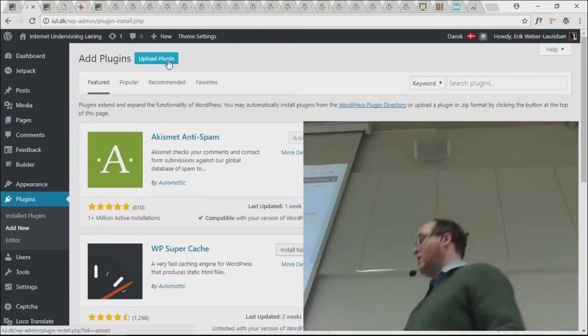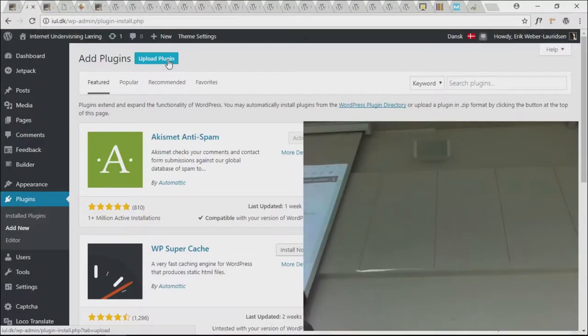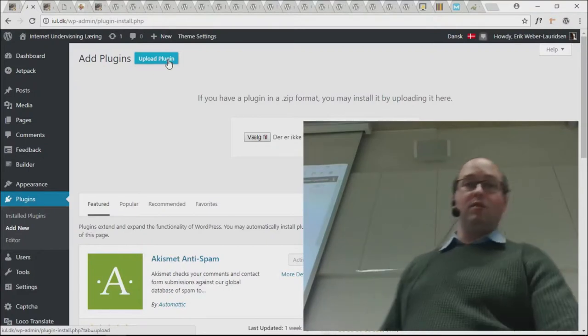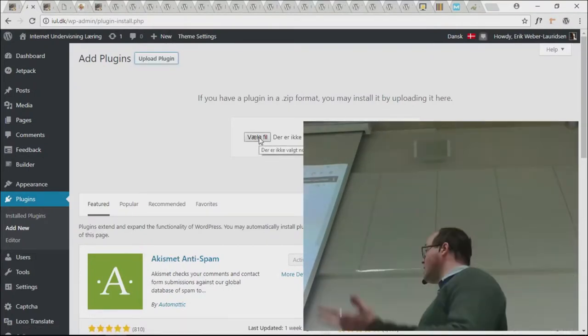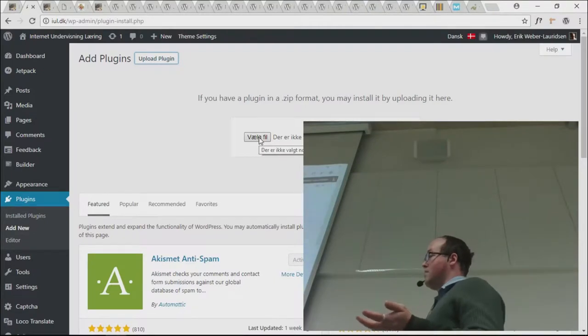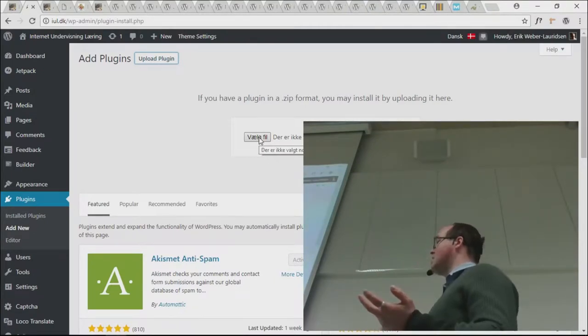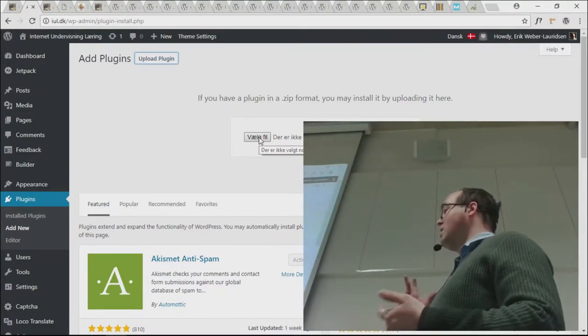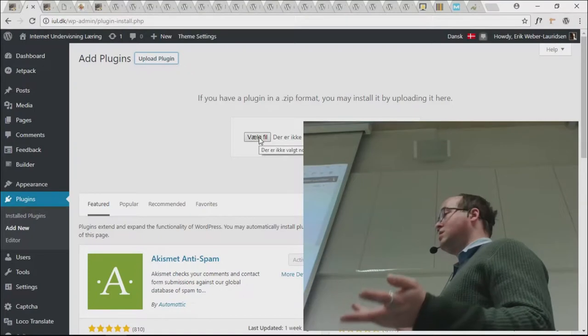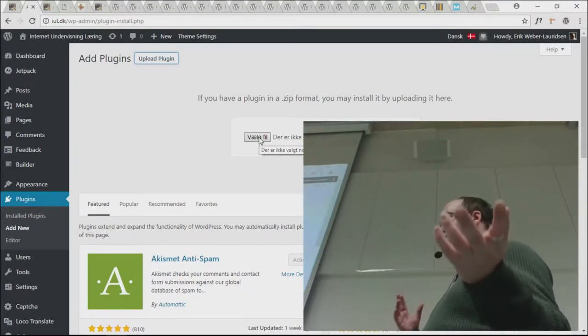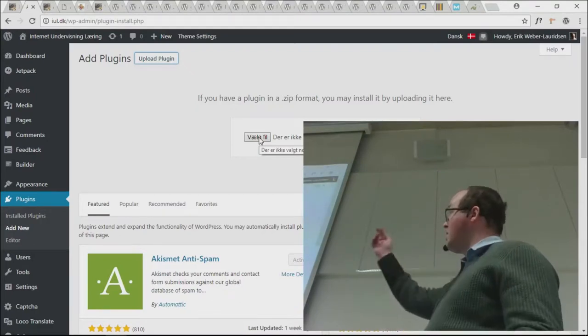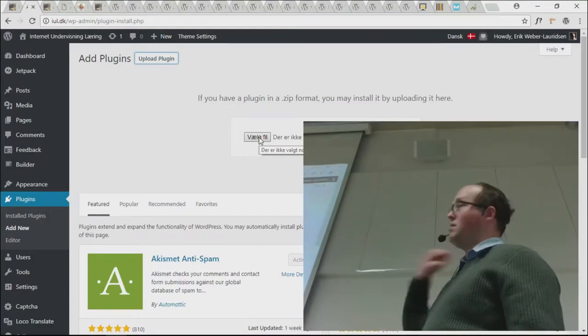And of course, let's say you found a fancy plugin at Theme Forest, a premium plugin that costs money. You then get to download it from Theme Forest, and you usually get a zip file, and then you just say upload plugin, just like with themes, and then you choose the file containing the plugin and install it. Luckily, I haven't seen anything that doesn't come with installation instructions, but it is best practice. If you buy something from Theme Forest, you do get an installation instruction with either the plugin or theme on how to do it. But yeah, you download it, get the zip file, and install it here.